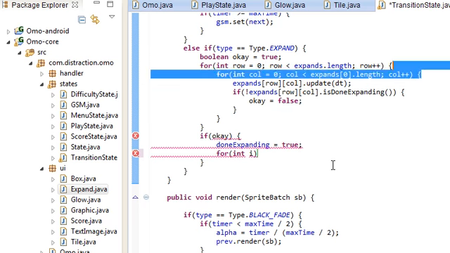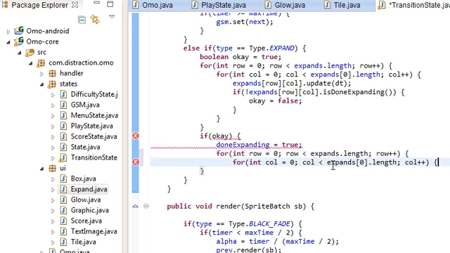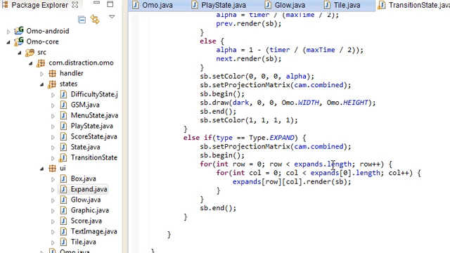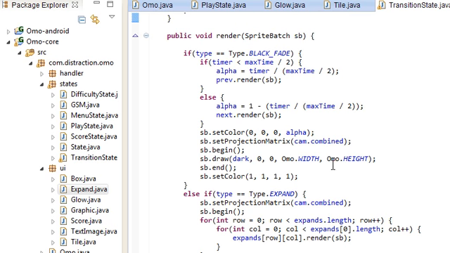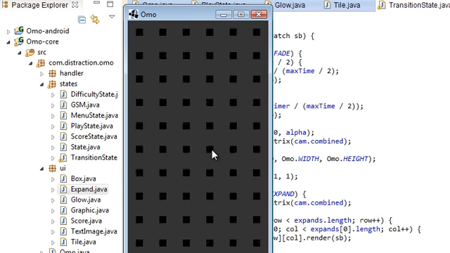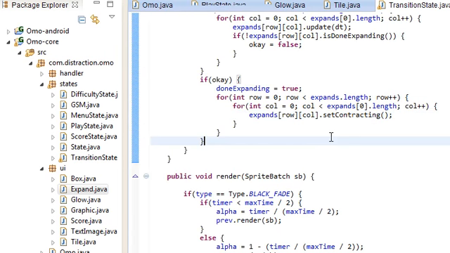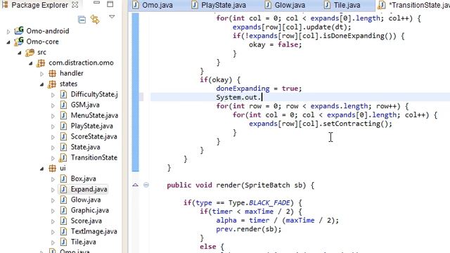Let's do the row stuff again. So if it's done expanding, then I'm going to set all of them to contract. Set contracting. That is funny. Let's do this. Okay, that's not working. Do I ever even go in here? DoneExpanding.